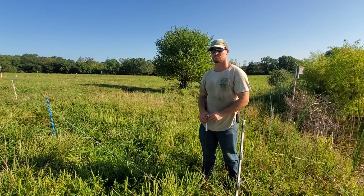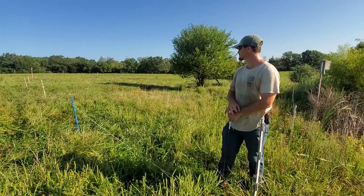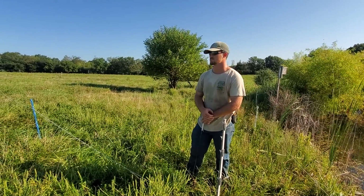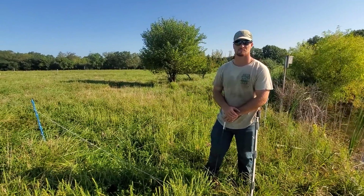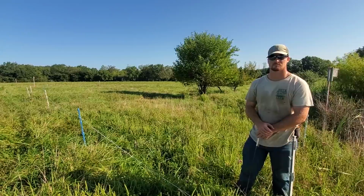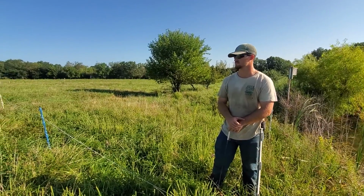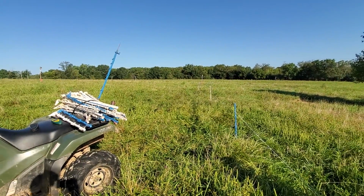Today, Connor and I are putting in some paddocks, and the cattle will be here in about 2 days. We'll be making a cattle drive down the road, and it's been probably close to 60 days since we've been here, around 50 to 60 days. We've had some really nice, timely rains, and as you can see, we've grown a ton of grass out here.